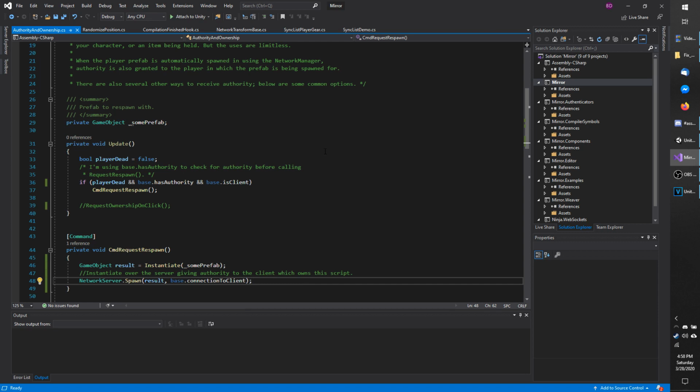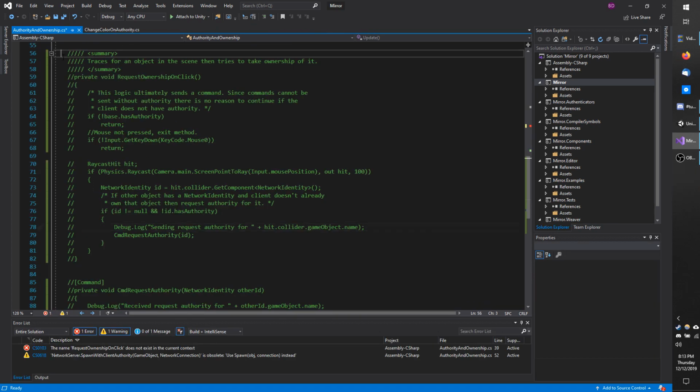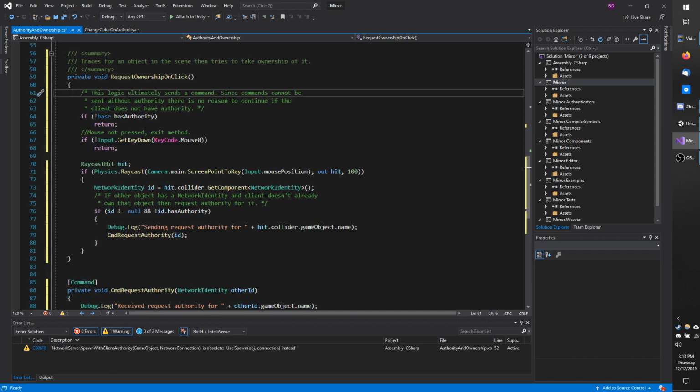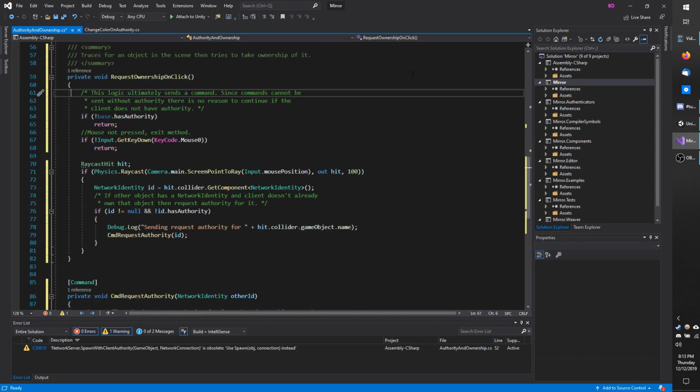Now I'm going to show you how to request authority, whether someone already has authority on it or not, using my request ownership on click method. I'm going to go down and I'm just going to uncomment all this real quick. Okay, this is going to actually be demonstrated. What I have here is just a method which runs an update. It checks if I have authority. If I don't have authority, then it's going to exit the method. It's going to check on mouse down. So if I'm not pressing the mouse down button, then it's going to exit the method.